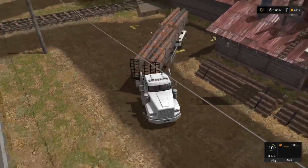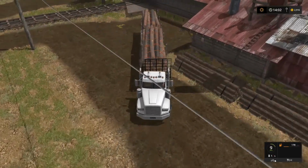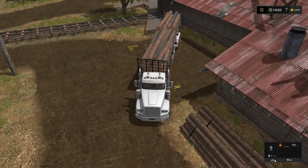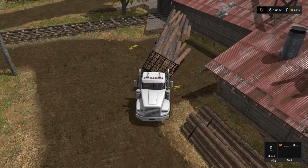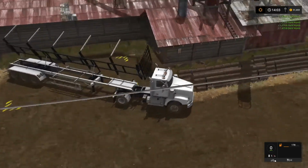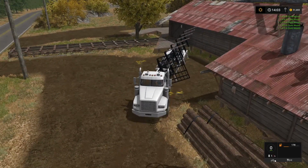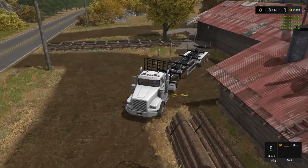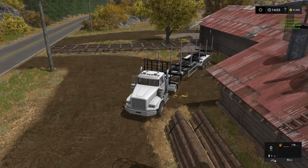Got to remember, this thing always tips on the left only. So there we go, trailer in position. Let's unstrap the logs and let's see how much we make. Oh, look at that. Oh, that's nice. That's very nice. We made just under 50,000 from that, and it was such a smooth action there. Just no issues whatsoever, just one simple tip, boom, done. I love this trailer. This is such a great trailer.